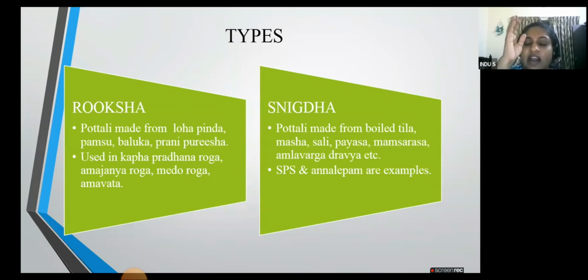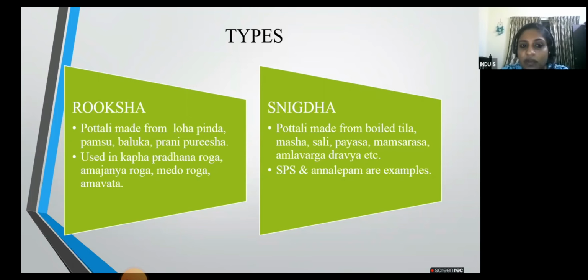In that itself, we have this classification where it is Ruksha and Snigdha, and the in-between one, which is called Ruksha Snigdha. So let us first understand the categories. Like the Svedas we'll be studying today, we have to understand which category they fall into, whether it is a Ruksha Sveda, a Snigdha Sveda, or a Ruksha Snigdha Sveda. In the Ruksha Snigdha variety, the combination variety, according to the grade of the Ruksha, it can be Ruksha Snigdha or Snigdha Ruksha. If the Snigdha is more, it is Snigdha Ruksha, and if the Rukshata is more, it is Ruksha Snigdha. Okay, so that is how it goes.